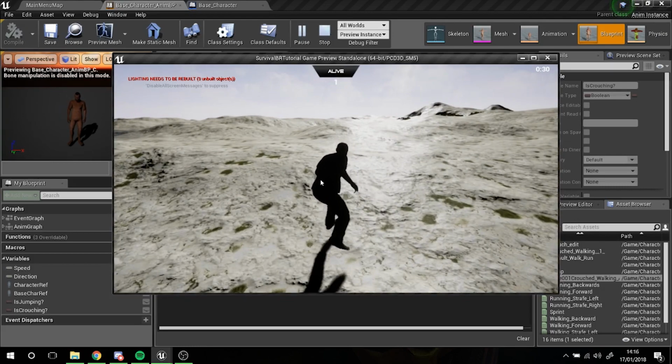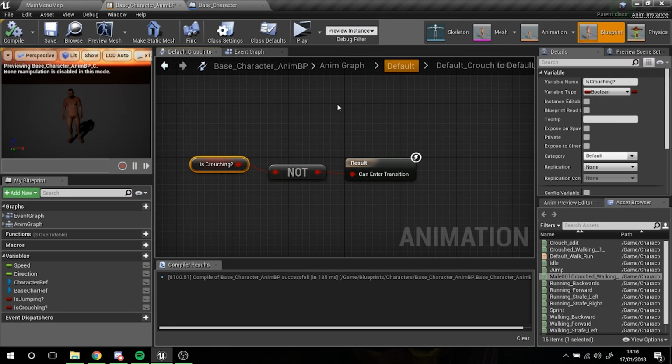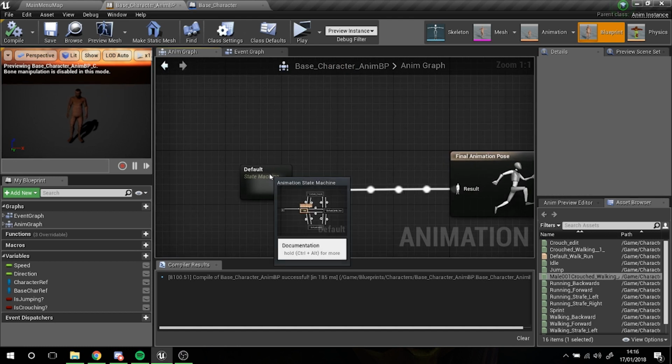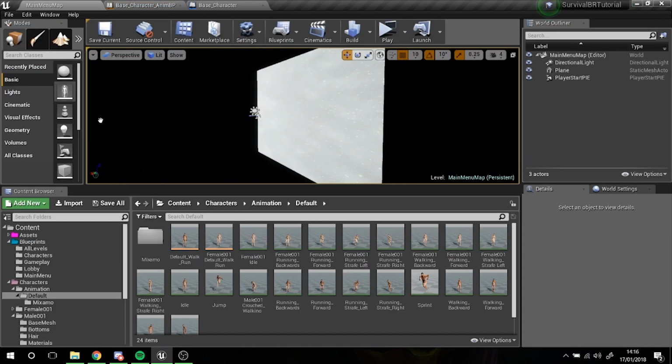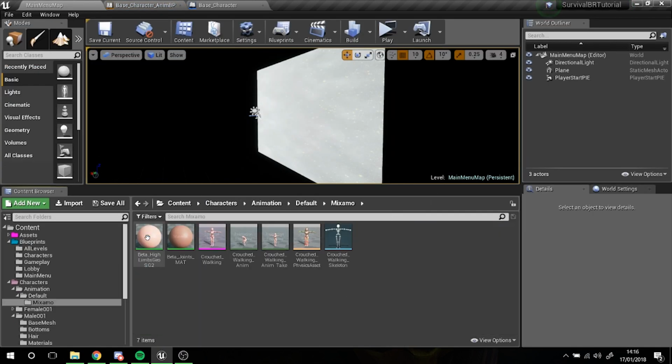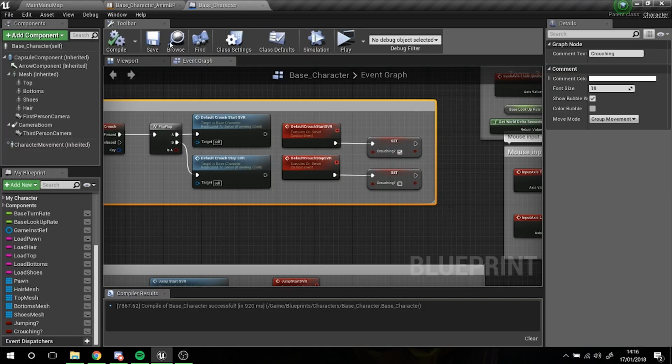If you want to set up your own blend space for this rather than just one animation, you can feel free. I just didn't really want to sit through retargeting countless animations all over again, but it's pretty much the same system.